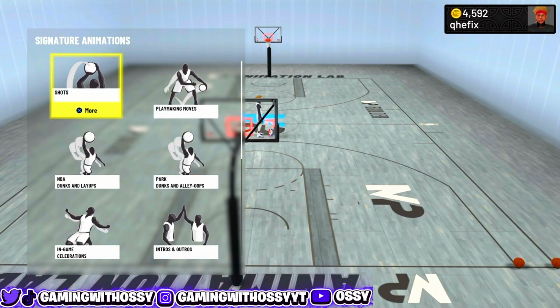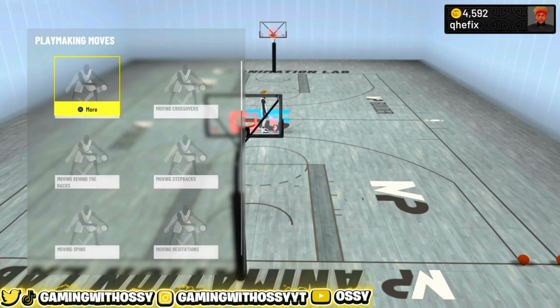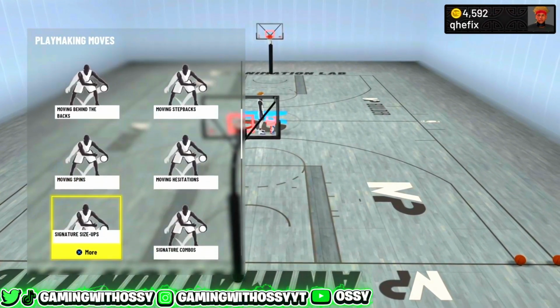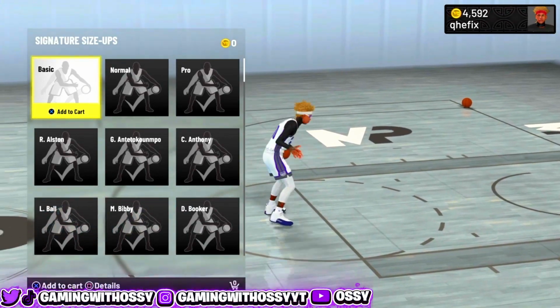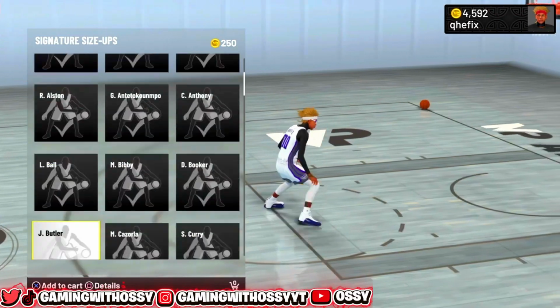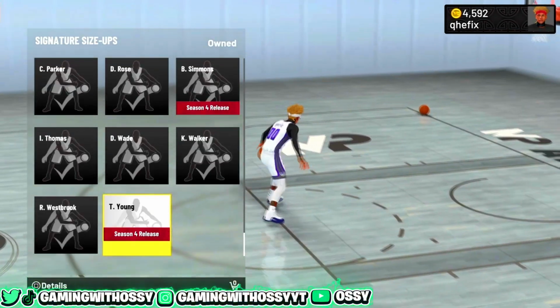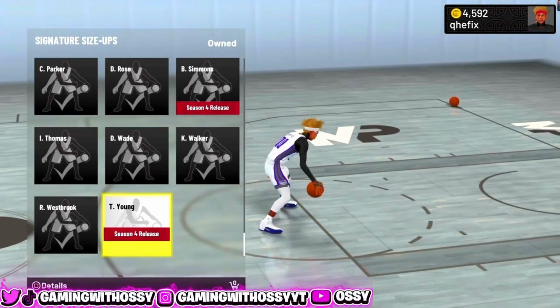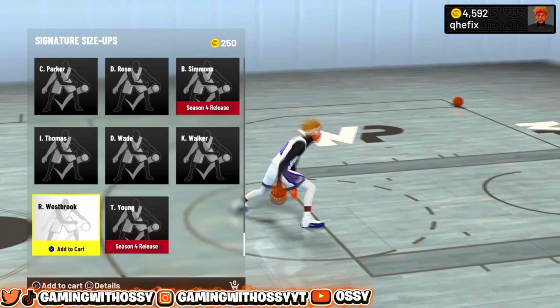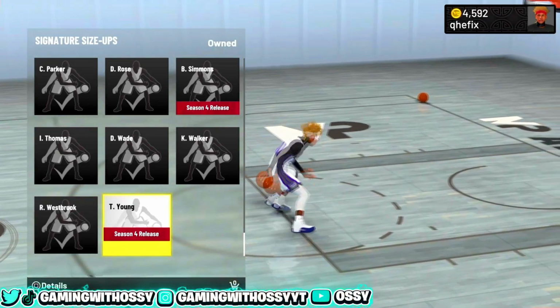All right, now that we know exactly the stats you need, we need to go to the animation. So obviously, you need to go to playmaking moves. Now look, we want to scroll down to signature size-up. This is a new signature size-up that we added in season 4, which is why I'm making this video in season 4. You gotta scroll all the way down to Trae Young, a season 4 release. You can see I already own it because I already have the Curry Slide. This is what you're gonna need to buy and equip to be able to Curry Slide. So pick the Trae Young size-up up. I think it's only like 250 VC, so it's not breaking the bank.